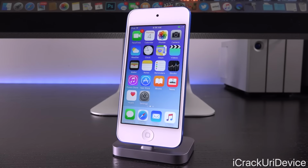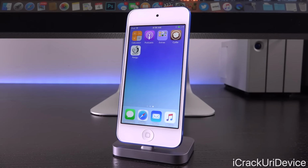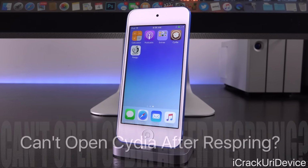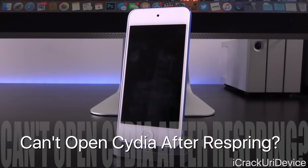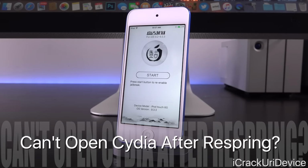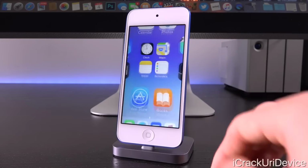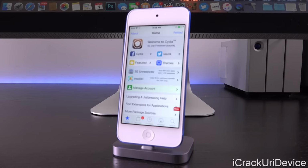Now, it may take longer for you if you are jailbreaking the first time. It may take up to 2 minutes, but either way, you should have Cydia. It usually installs on your second page if you have enough space there. And that pretty much wraps it up, guys. If you do have any sort of issues with Cydia, and if it continues to crash, what I want you guys to do is go ahead and just reboot and of course refollow those exact same steps. And of course, once you do that, Cydia should open successfully.